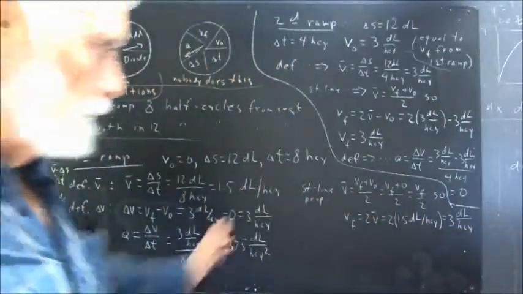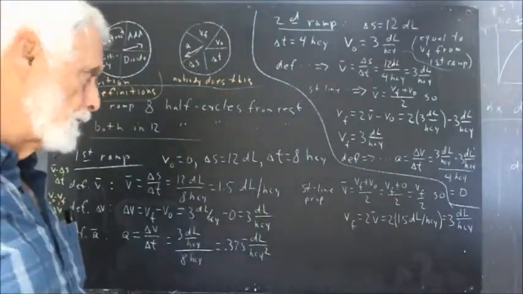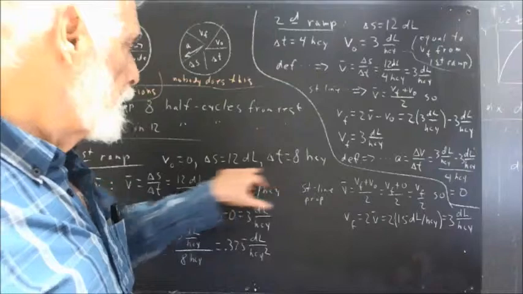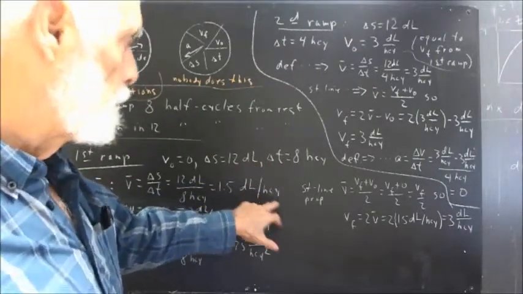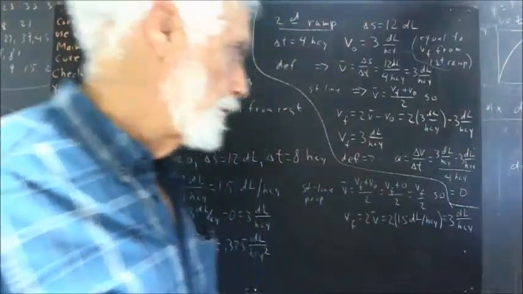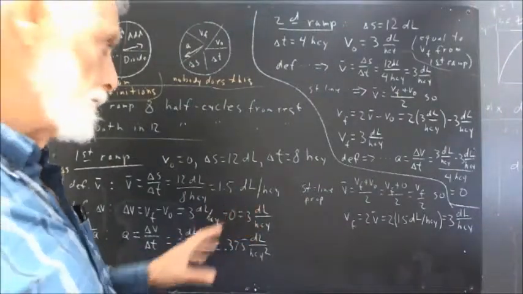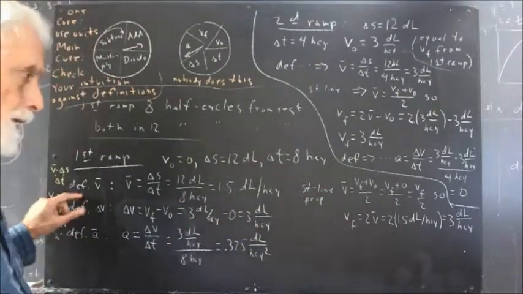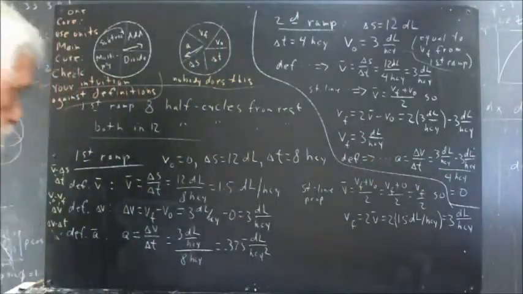Anyhow, we get the result, and basically what we've done at this point is we said, okay, average velocity is delta S over delta T, 1.5 domino lengths per half cycle, and the initial velocity is 0, so final velocity should be double the average velocity. That's what our intuition, our experience will tell us. Going back to the definitions and the properties, we verify that it's so.